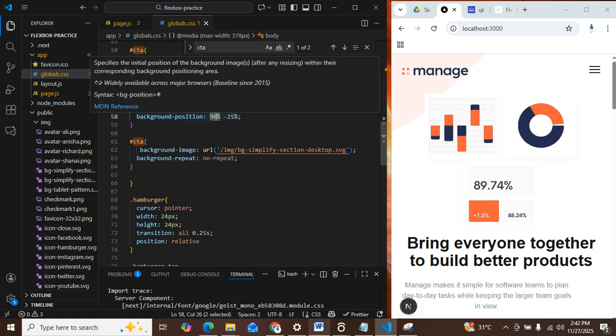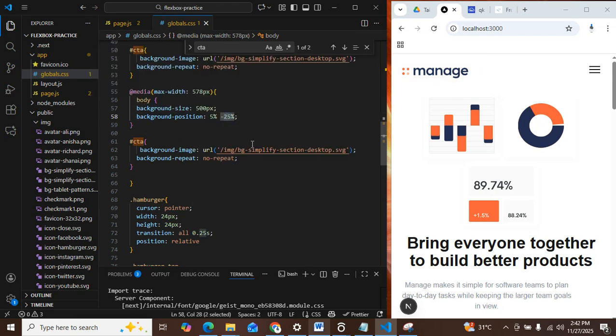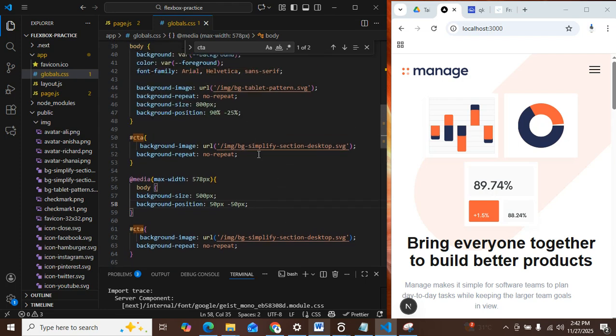And then this one is going to be 50 for mobile. Sorry, pixels, not percents.